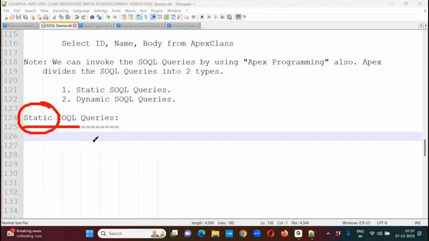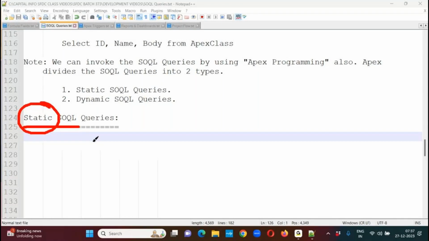Upon preparing the query itself, we have to specify what fields you would like to fetch, and what conditions you are going to apply to filter the records.